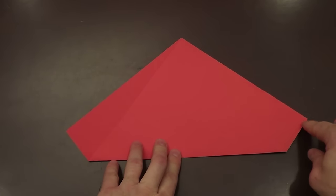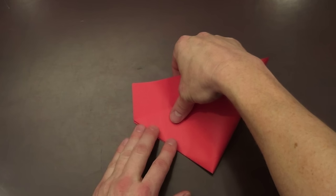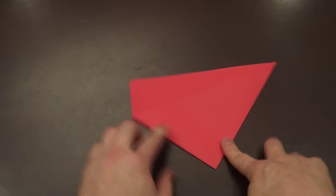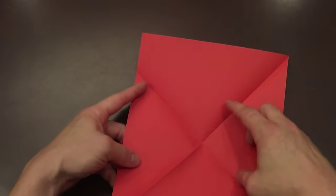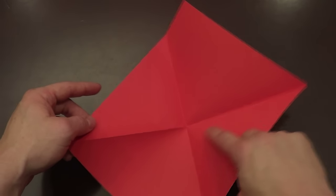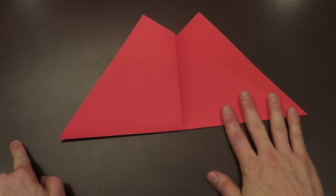For the second fold, I'm going to take this edge here, and line it up with this edge, and then crease it. Line that up there, and I will crease that back. Okay, so at this point we're going to unfold it all the way, and you'll notice we're going to have three valley folds and one mountain fold. We're going to do a reverse fold for this mountain fold, but don't worry, this is going to be easy. We're going to go to the side here where we got the valley fold, fold that down, then just run our finger across and reverse that fold.